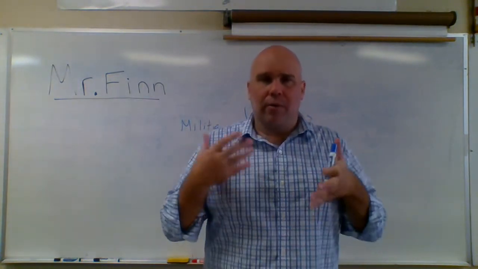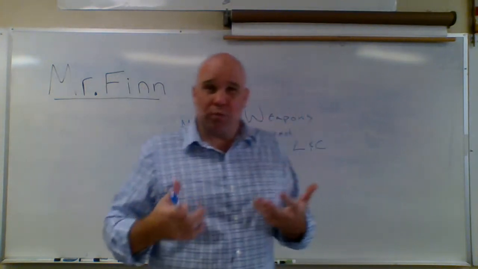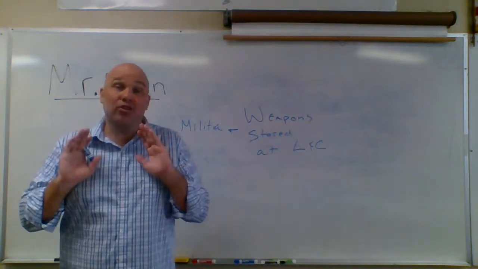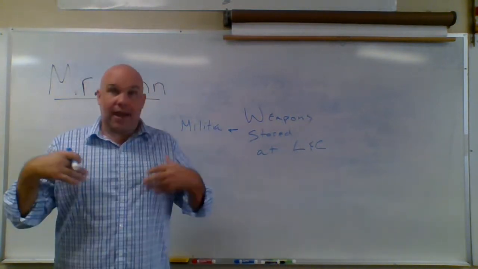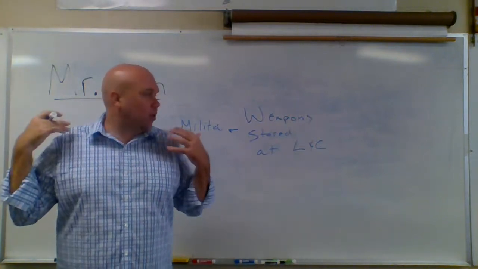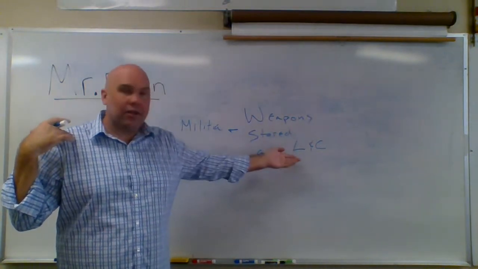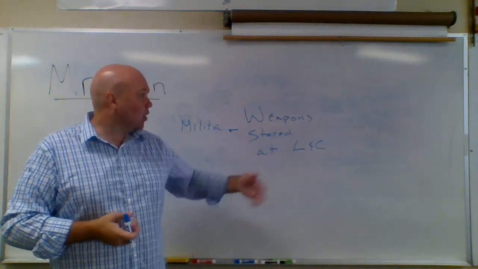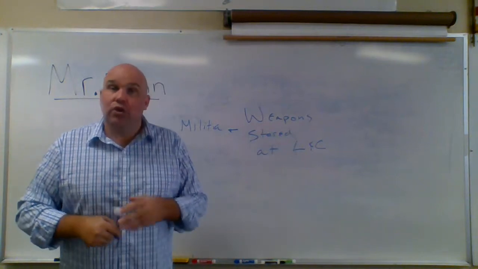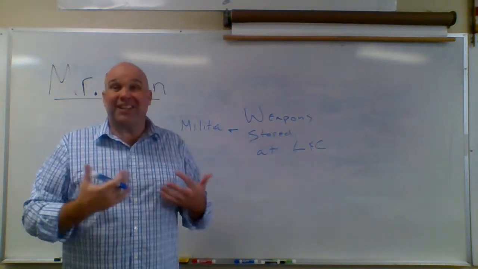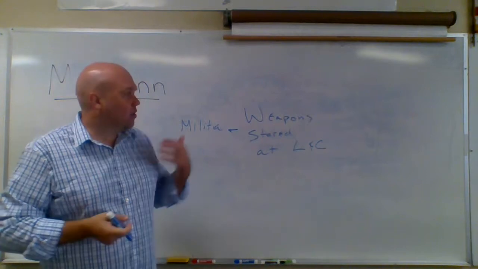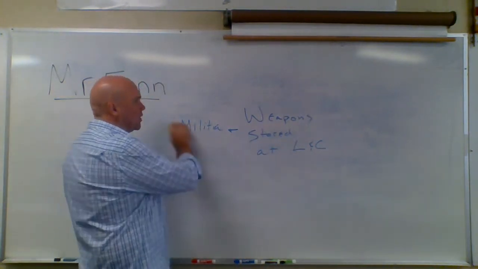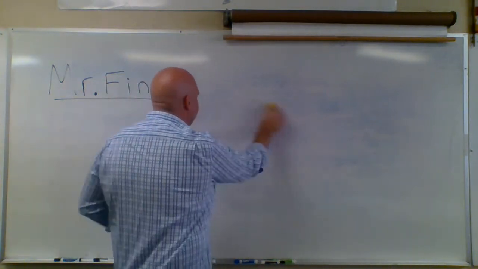Those people are the militia, and they make up this group that would have protected Lexington and Concord if something were to happen. And because they didn't trust the British, they had weapons. Everyone had guns back then, and the British hear that weapons are being stockpiled in the towns of Lexington and Concord, and that's going to lead the British to go there to basically confiscate or take those guns from the militiamen at Lexington and Concord. And that's where I wanted to get up to, because I want to talk next time about Lexington and Concord.